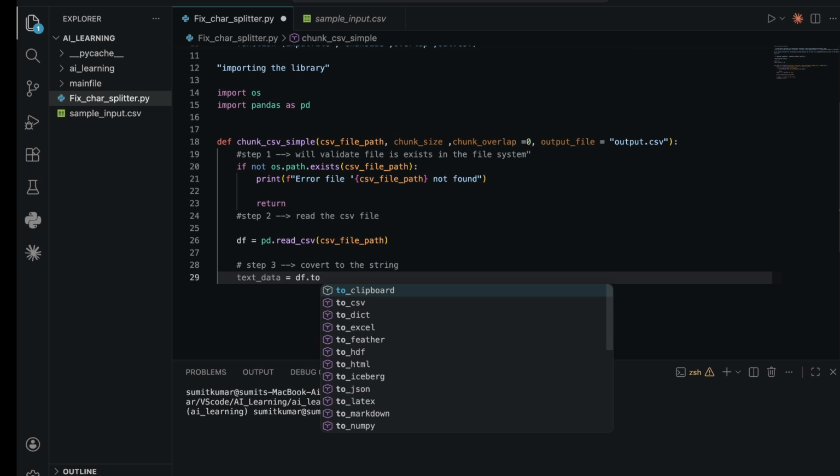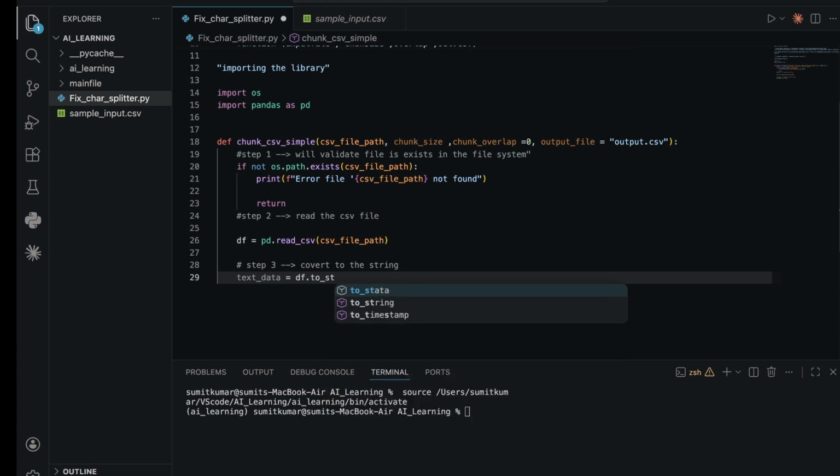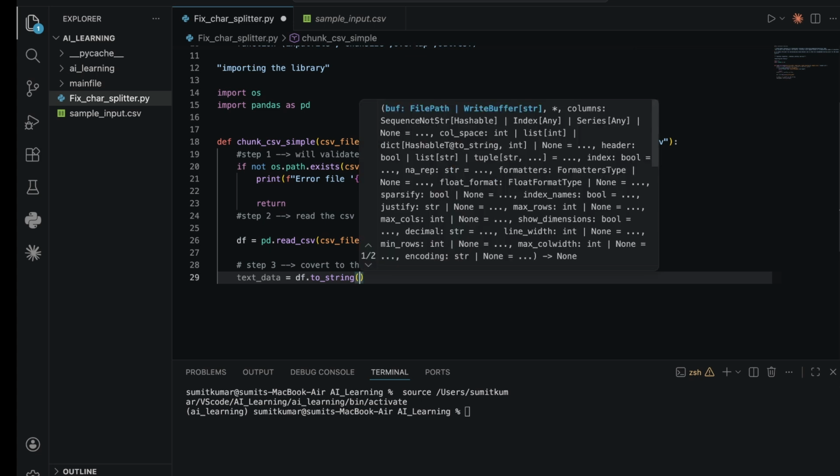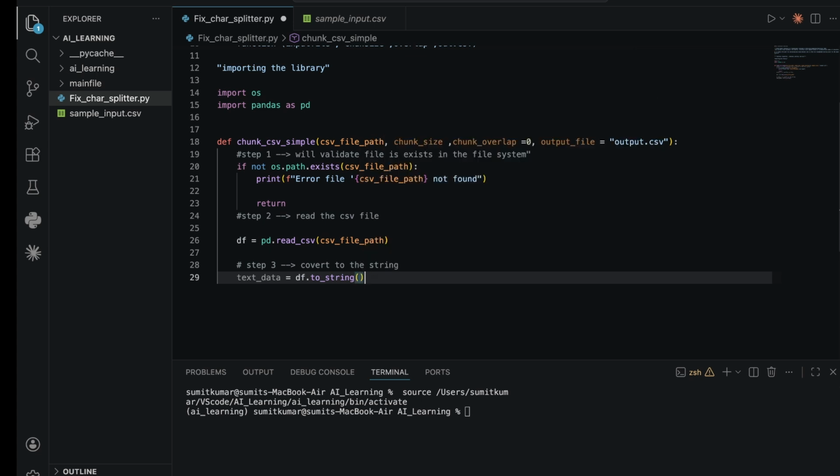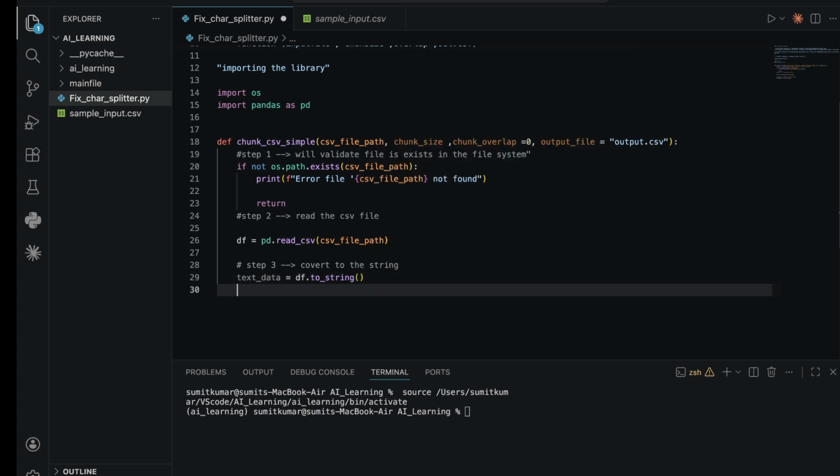We are using the default function to_string, so it will treat everything as a string. Now I'm going to display it like that. Yeah, now it's converted as a string. Now let me print the length of that string.